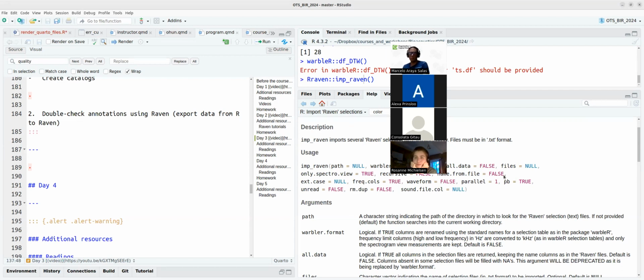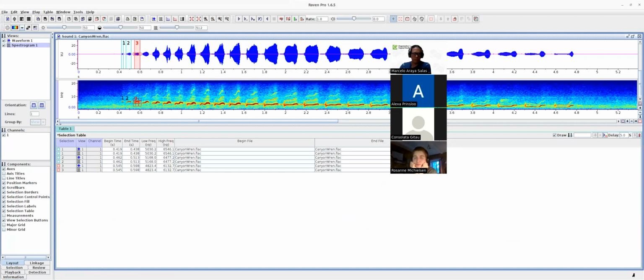Yeah. I also had a question in the code from the tutorial where we exported the sound files. I also got an error, but I think it was a problem with the names of the objects. You need to... Two ways of exporting.